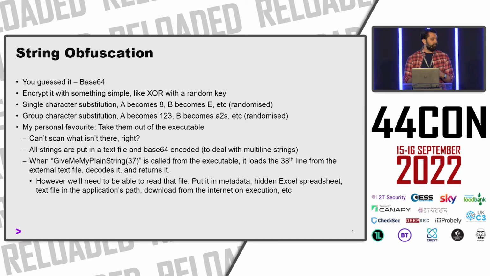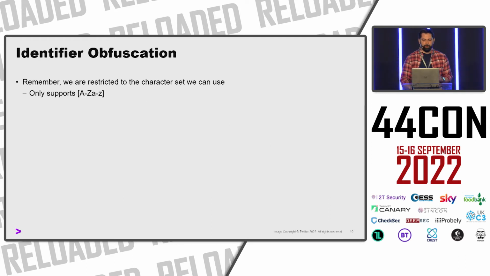If, for example, it was a VBA script, you can hide your strings in an Excel spreadsheet instead of a file. That way you kind of pack it together, but it's not part of the VBA, so you're making your life a little bit easier. And this sums up all the string obfuscations that are supported by Codecepticon. And like I said, the last one is the one that works the best.